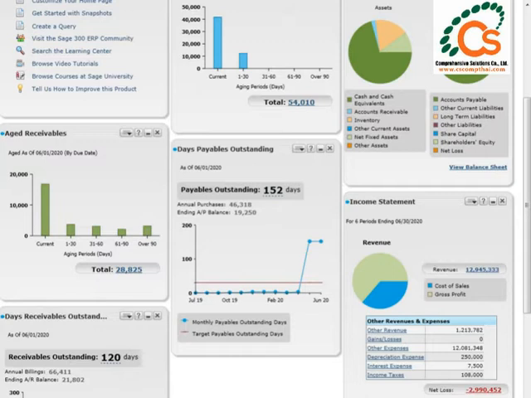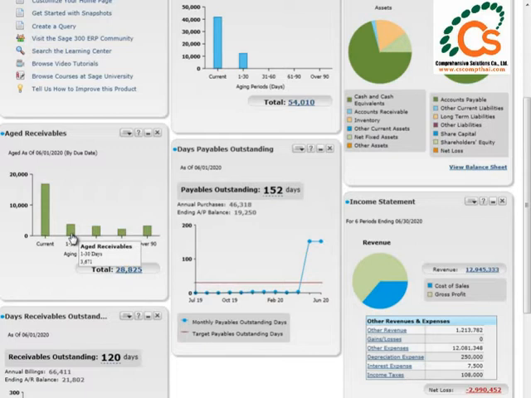Let's have a look at the Aged Receivable snapshot. The Aged Receivable snapshot shows us the aging period for all of our outstanding documents. We can see that this snapshot shows us the receivables for 5 different aging periods. We can see the total amount that is outstanding, and for any of these periods we can also see the amount that is also outstanding. If we cursor over any of these bars, we can see the amount that is outstanding for any given period. So for example, for those documents that are between 1 to 30 days overdue, there's currently $3,600 that is currently outstanding in that period.